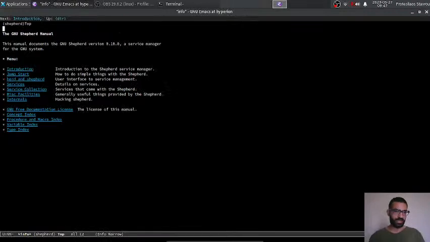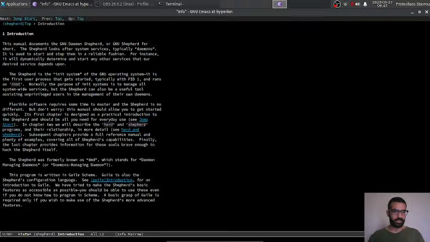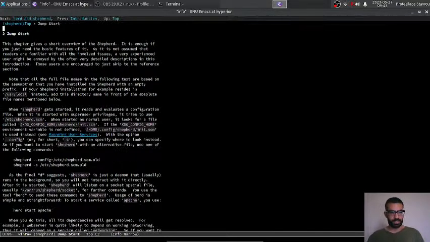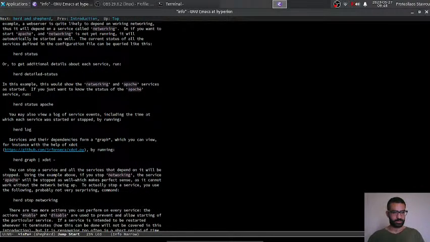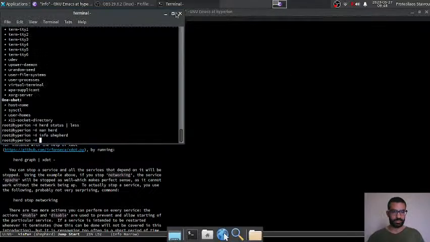And yeah, if I read the documentation here, I couldn't spot a command that will list all the units, not the units that I know already that have started, but every unit that is available on my system. What this manual shows here is of course useful information to know. I'm not saying that this is useless, but I would like to have a list of all the commands, because this is the detailed status, what I mentioned. This is very handy. Maybe we can also have this full screen.